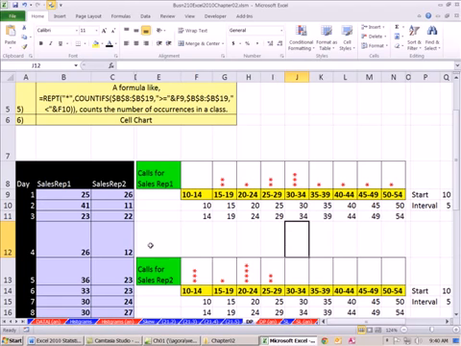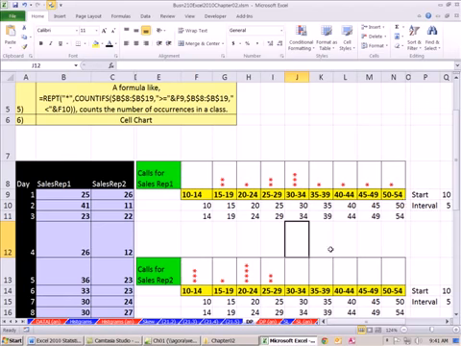Same exact type of data for different people, or you could, in the book, I think they have for different hospitals or whatever it might be. You're comparing things. Here you can clearly say all the data is concentrated in the lower number of calls. So this person made from 10 to 29 calls, right? That's the range. Here, this person made from 15 all the way to 54 calls in one day.